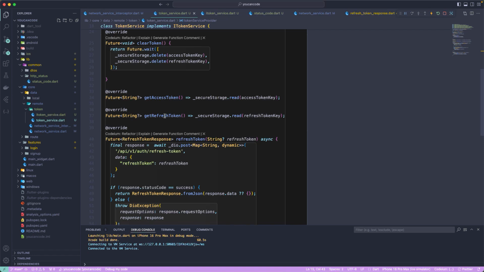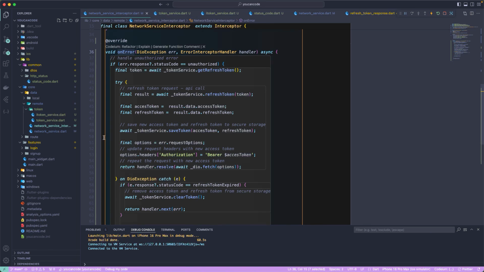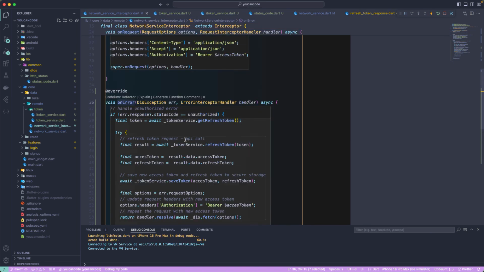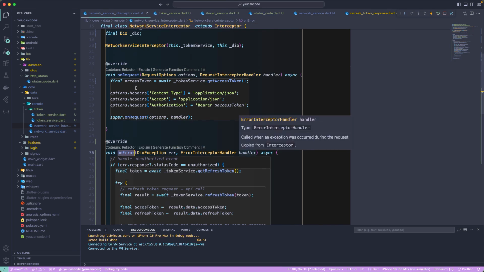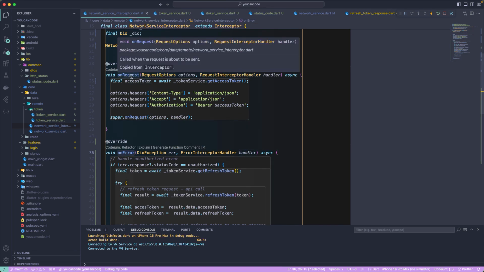So this class has only the responsibility related to the token, and our network service interceptor has only the responsibility to intercept the error as well as on request over here. So this is what we have to do over here.